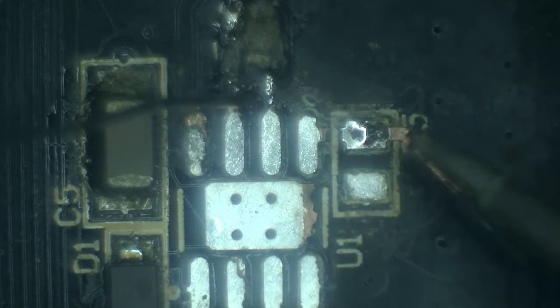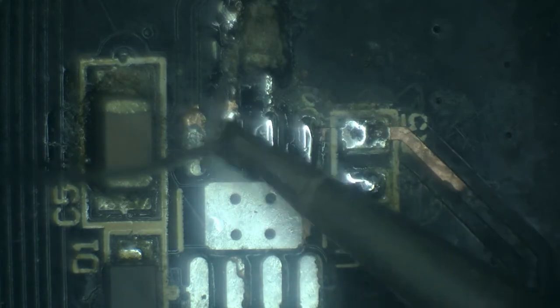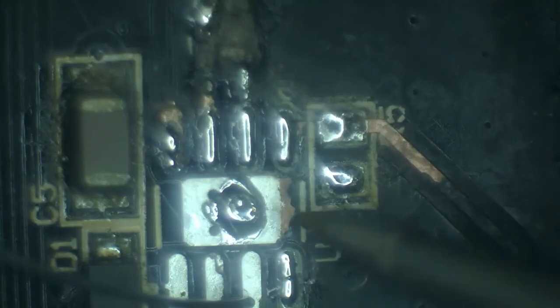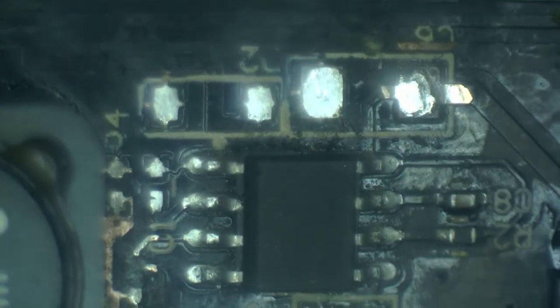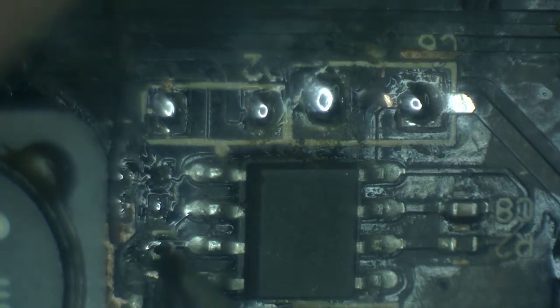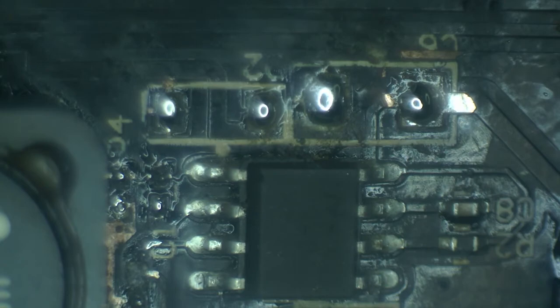Okay. And other than that, put some fresh leaded solder on all of the pads. Okay, so that should be good enough. And the other area is much smaller. However, here we have smaller components as well that need to be replaced. Okay, that seems to be good enough for me.